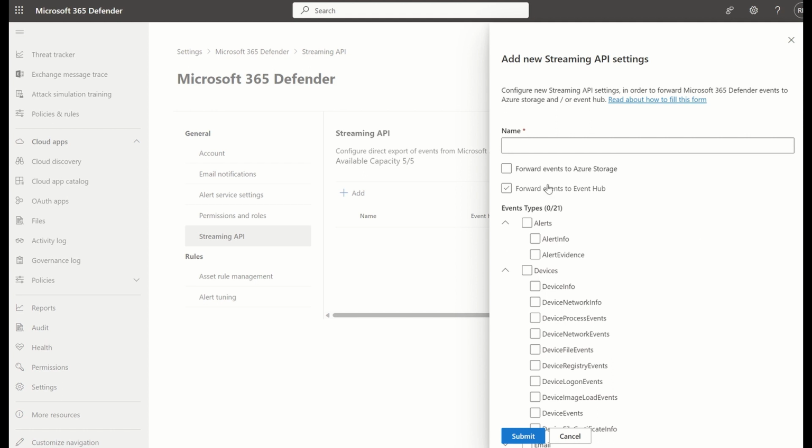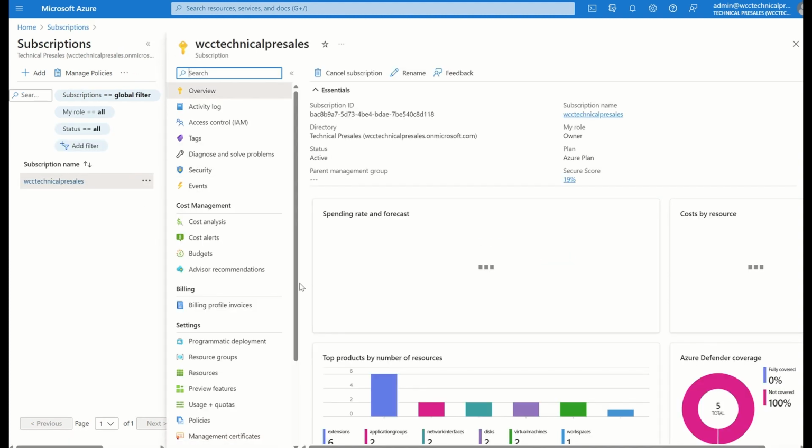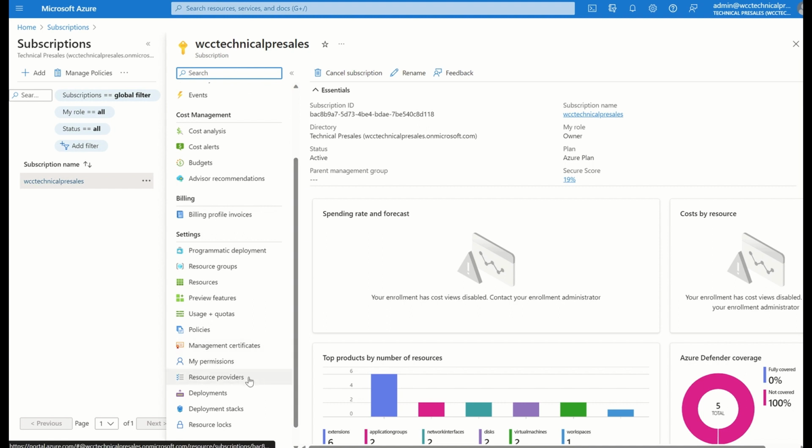How do we go about creating the storage account as well as the Events Hub, and what information do we need? Well, first things first, we need to access Microsoft Azure. We need to have an associated Azure subscription to our tenant ID. We need to access the subscription itself, and we need to scroll down to resource providers.